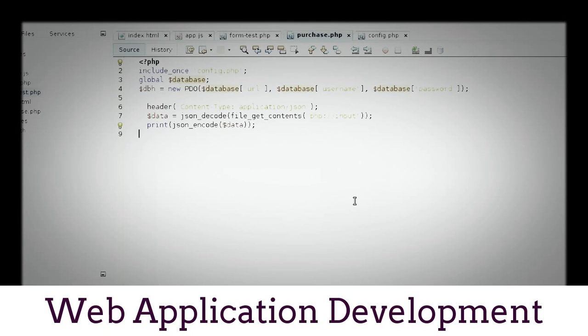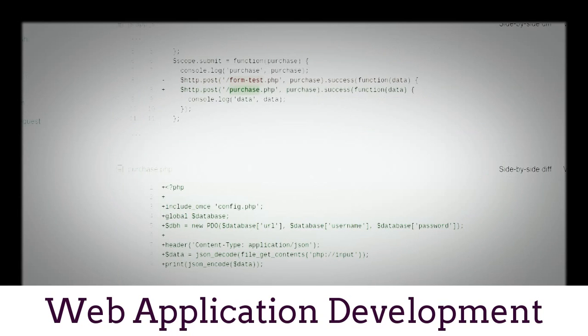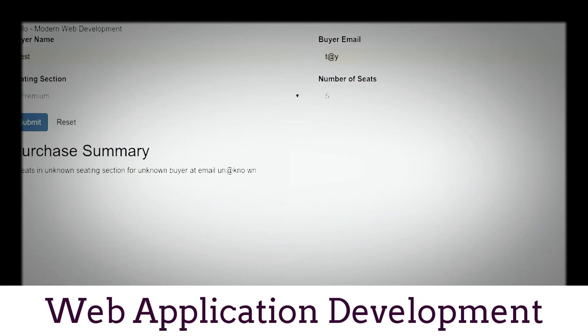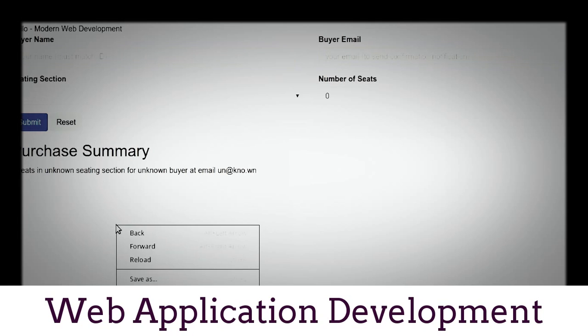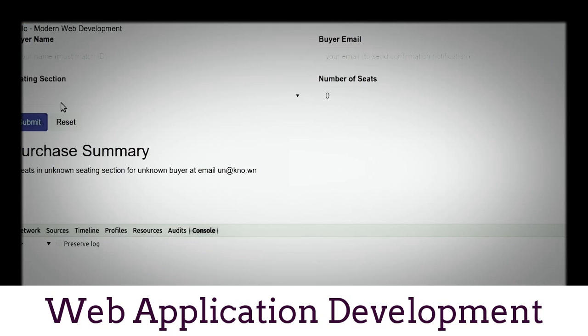And now I can reformat this. So what I'm doing is I'm just connecting to the database and going about my business as if nothing else has happened. So I'm not actually using that database. I will make use of it very soon. So let's see what happens. Refresh, inspect element, just to see what happens on the console. Okay, let's give some values.